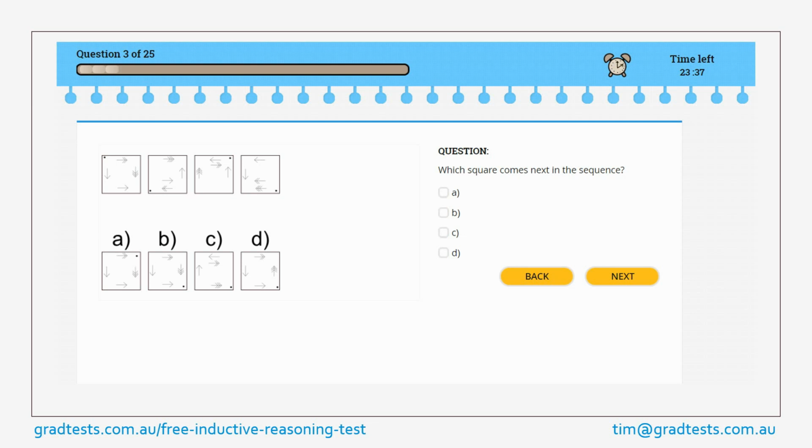Okay, so let's look at our answer options and see which meet that criterion. A, straight away is out, because the dot is in the top right corner. So if we think our theory is correct, we could eliminate A at this point. If we look at B, C, and D, you'll see the dot is in the bottom right corner in all 3 scenarios. So these are all possible candidates at this point. But at least we can eliminate A, and we've improved our odds from 1 in 4 to 1 in 3 if we were to guess. Okay, so that was good.